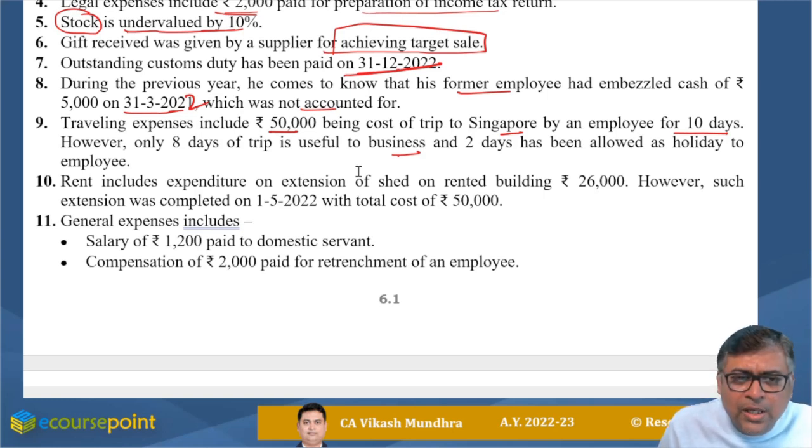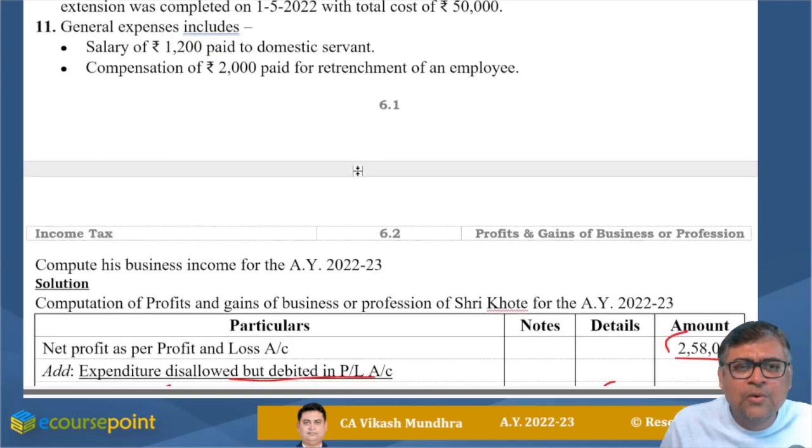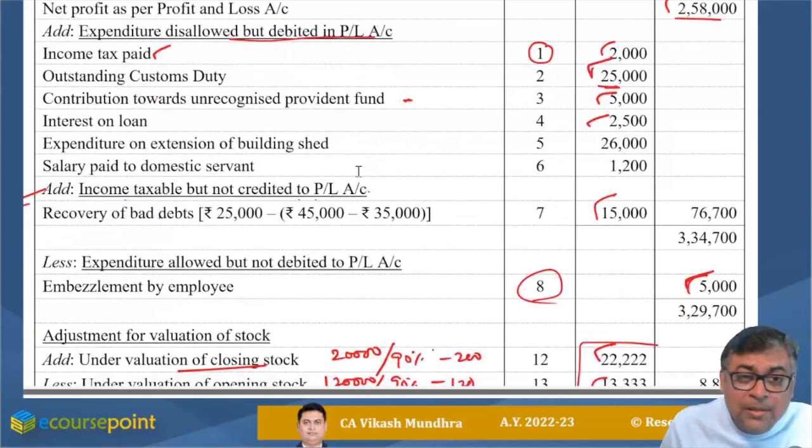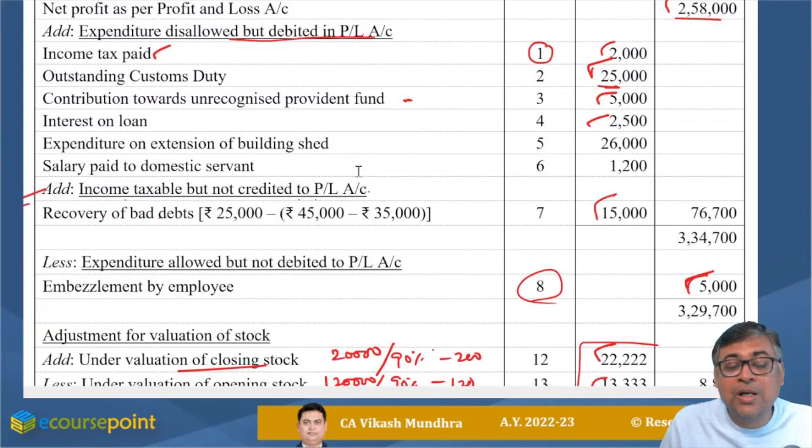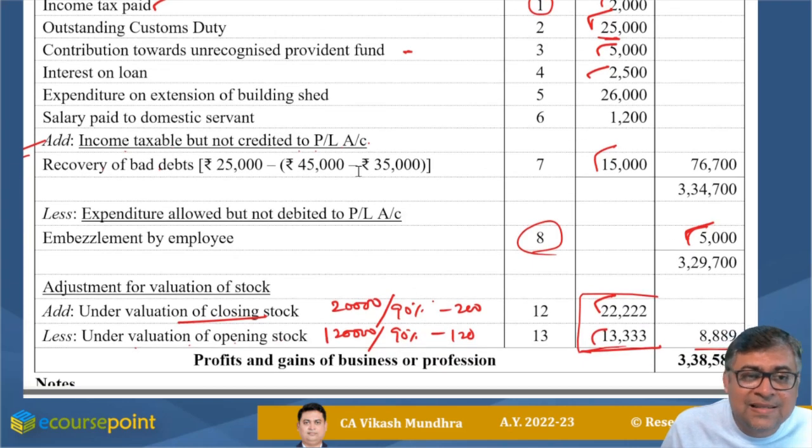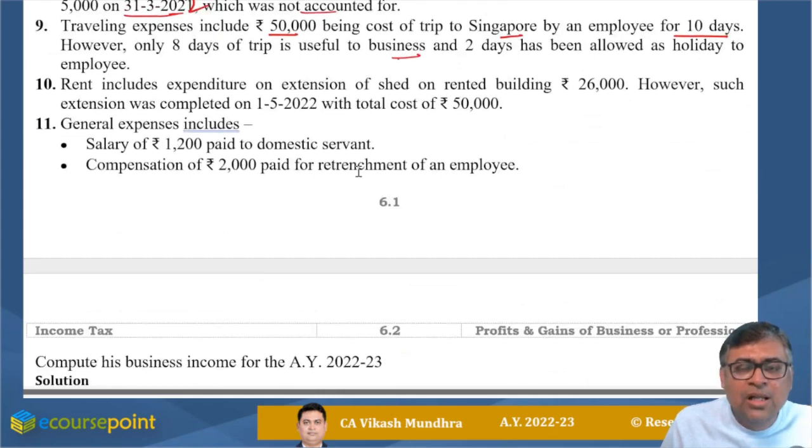Since he is the employee, nothing to be done from our side. This is an expenditure. We are doing nothing. If the employer himself is traveling to Singapore and 2 days was enjoyed as a holiday, then some personal expenditure is involved, else nothing is involved. No personal expenditure is involved, so nothing to be done in this respect.